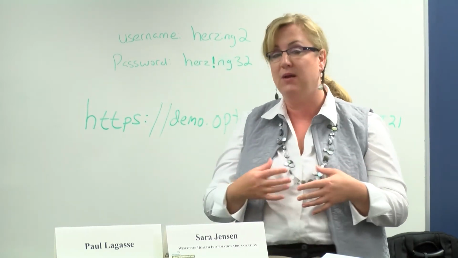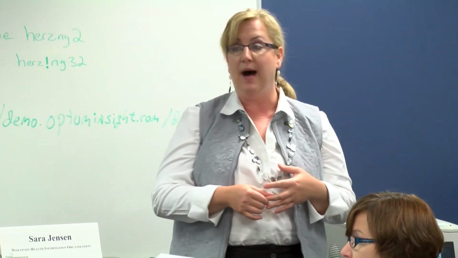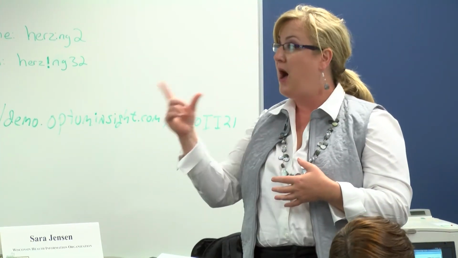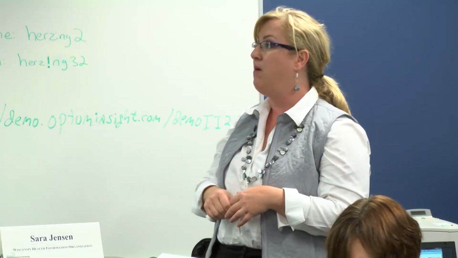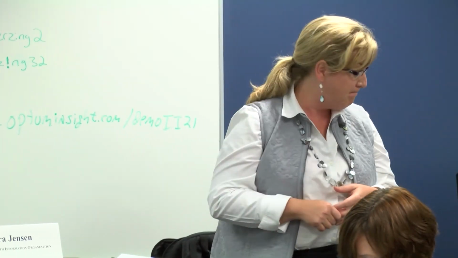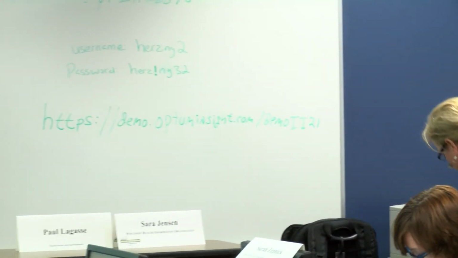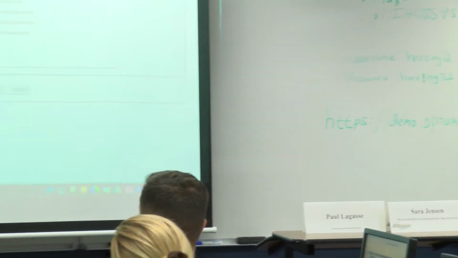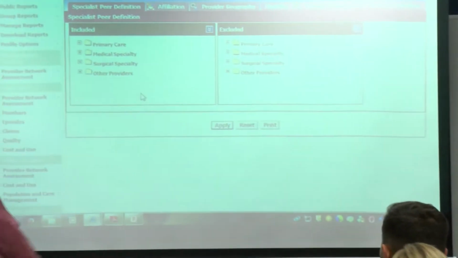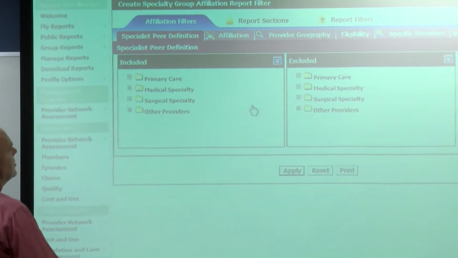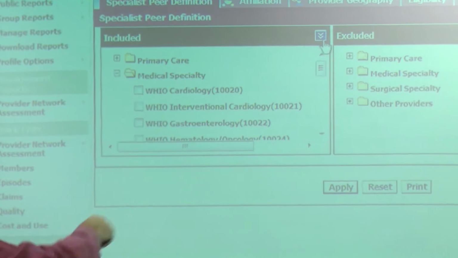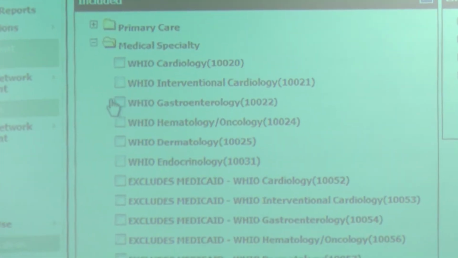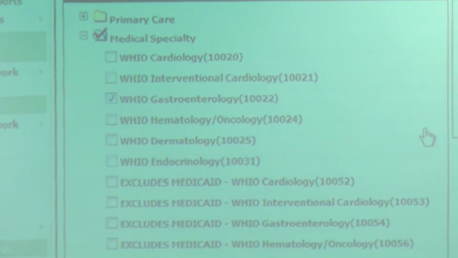And the public reporting reports that are going to be published next year on our consumer site are based on this Bucky Badger report and the templates that are available using the P report login. Yeah, so what we're going to do now is develop a template. In this case here, we picked a specialist peer definition, so we can come in and we can pick any one we want. And again, these are set up for WEO. Gastro's fine, yep.